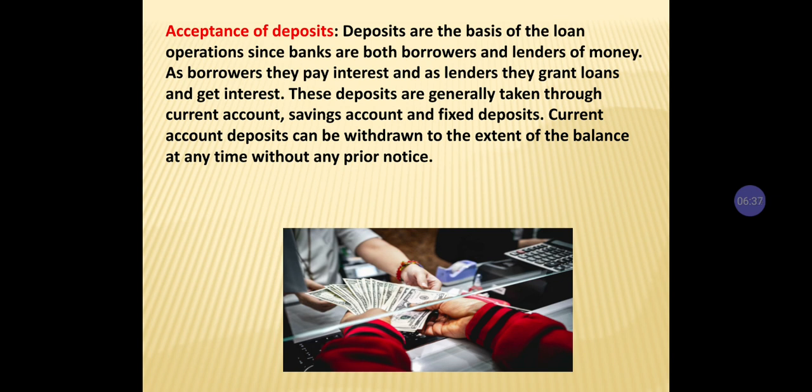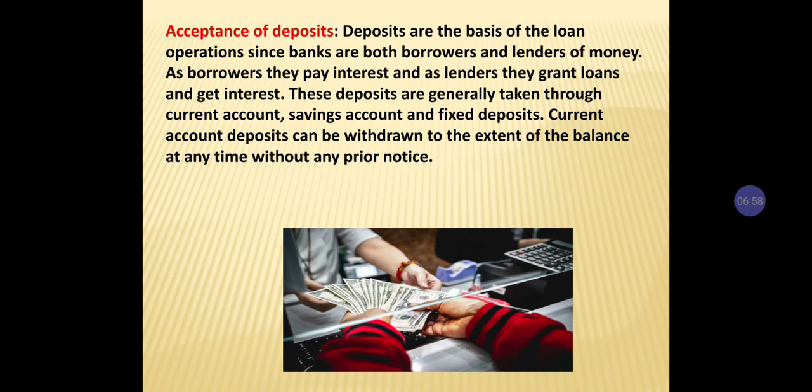These deposits are generally taken through current account, savings account and fixed accounts. Current account deposit cannot be withdrawn. Okay, this one I will explain to you when we go through the types of accounts in the next following slides. So generally this type of money is taken into different types of bank deposit.